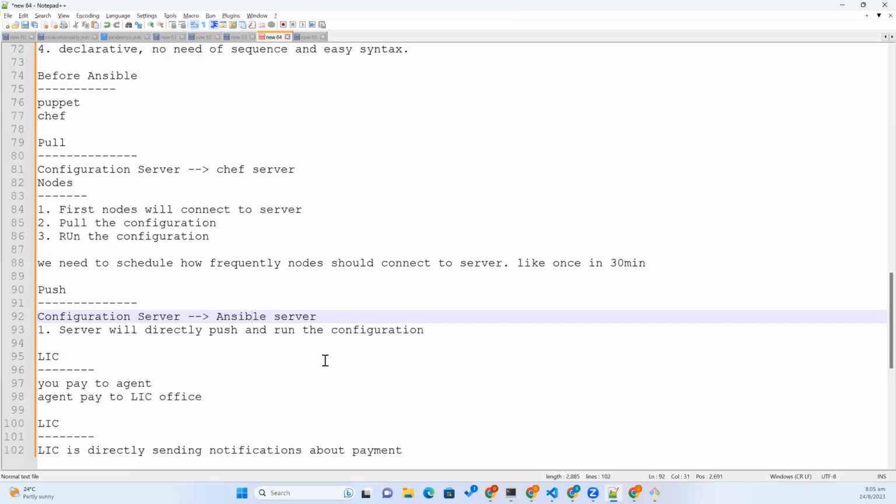So we also have a fetch mechanism, right? How will this work? What is the difference between pull and fetch? We are going to discuss in a future session. Fetch is nothing but pull only. But maybe you are talking about fetch in Git. I'm not discussing Git here. So this is purely configuration management.